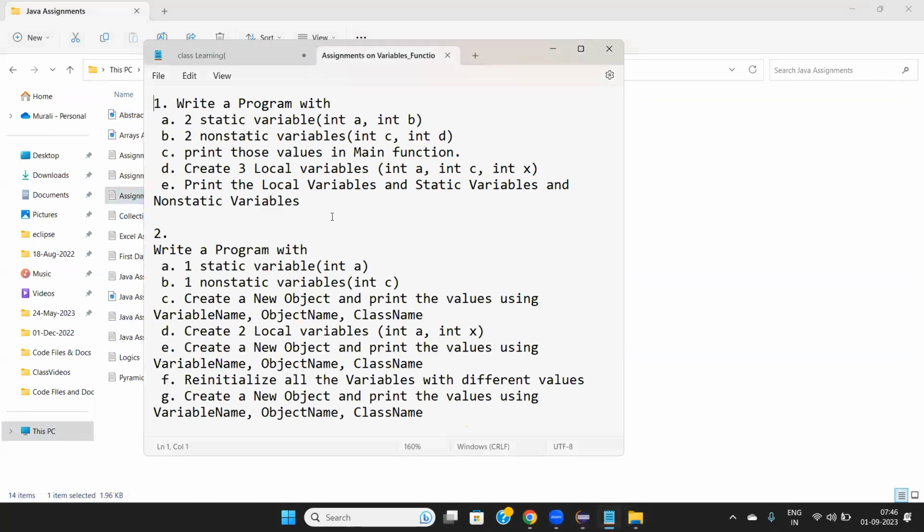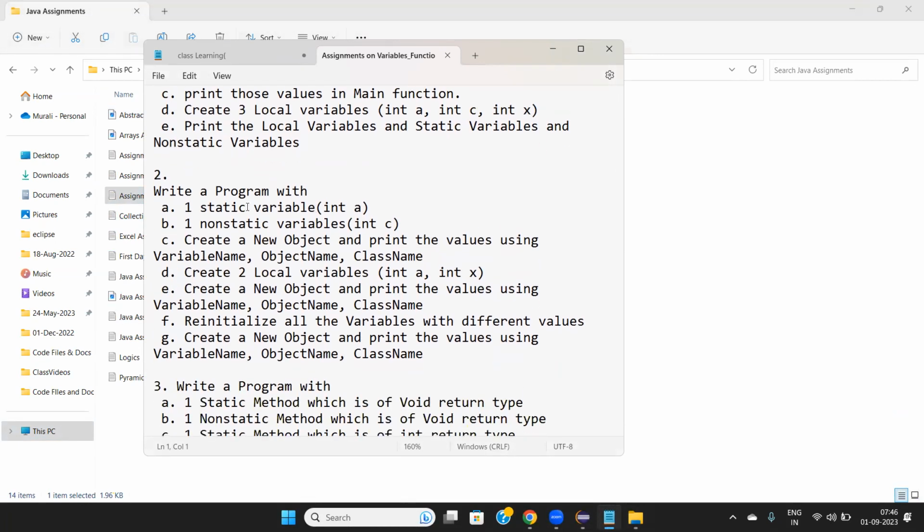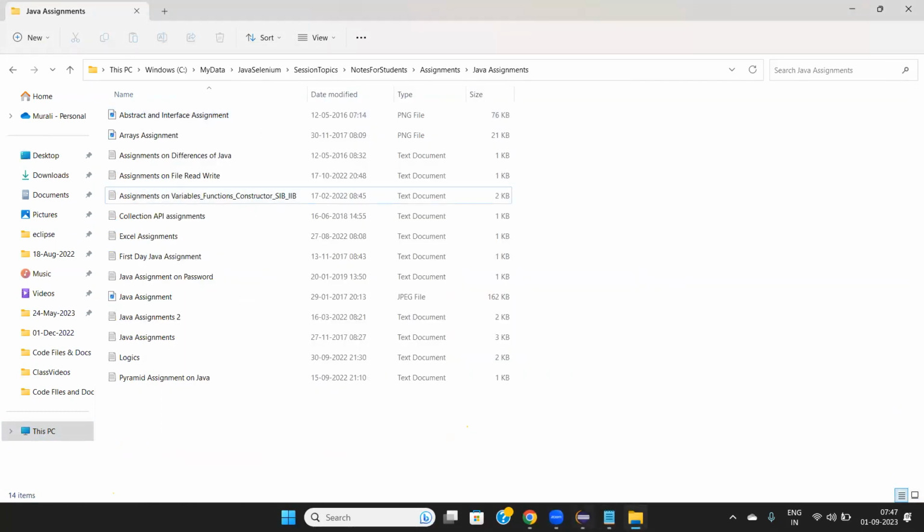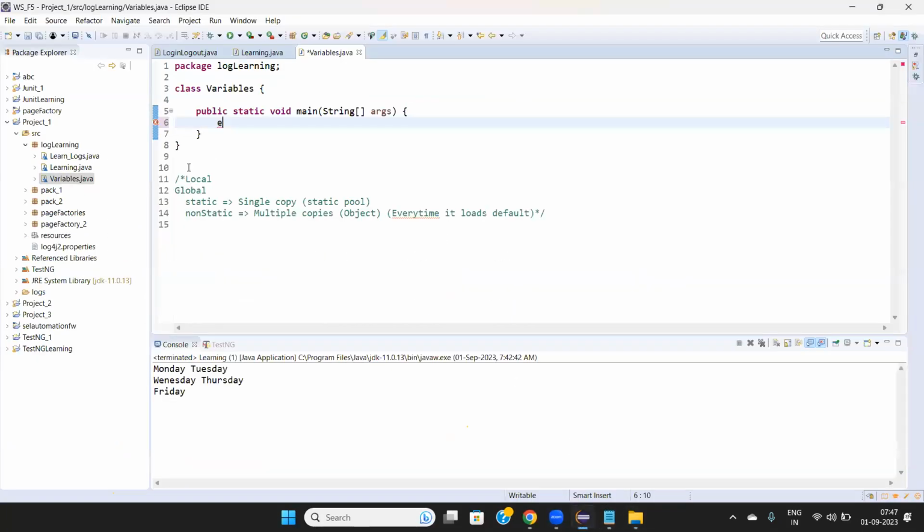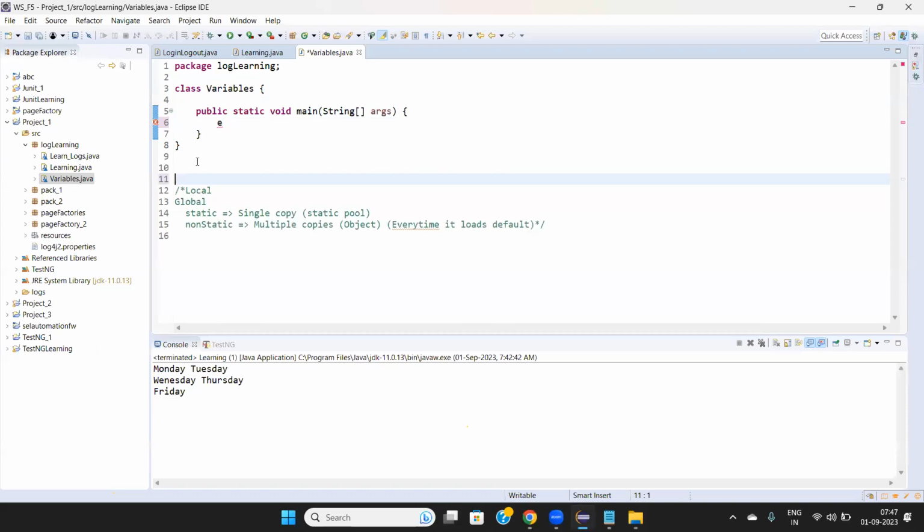There will be a lot of assignments as we go forward. We will see. Today just a very basic one. I'll just move this down.